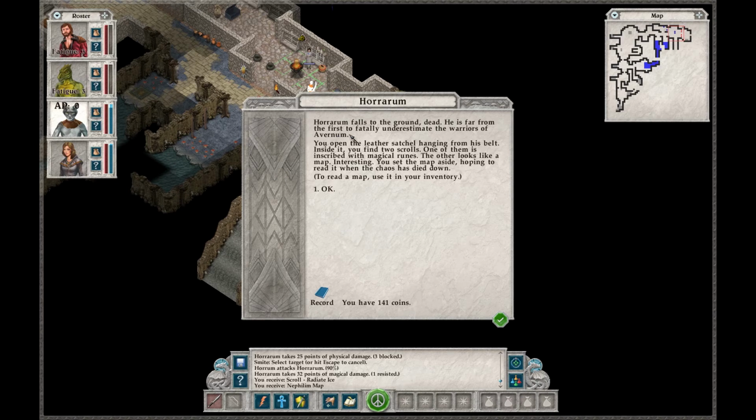He is far from the first to fatally underestimate the warriors of Avernum. You open the letter satchel hanging from his belt. Inside you find 2 scrolls. One of them is inscribed with magical runes. The other looks like a map. Interesting. You set the map aside, hoping to read it when the chaos has died down.